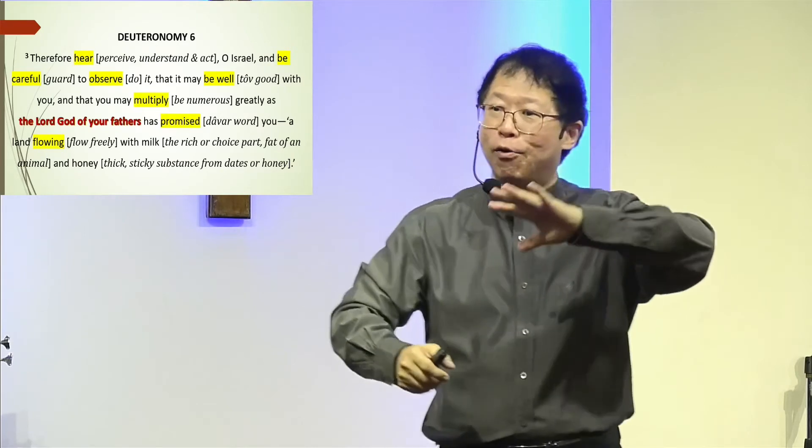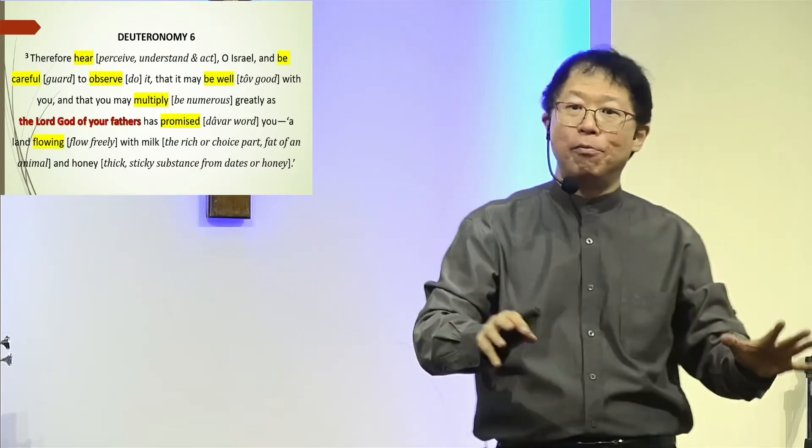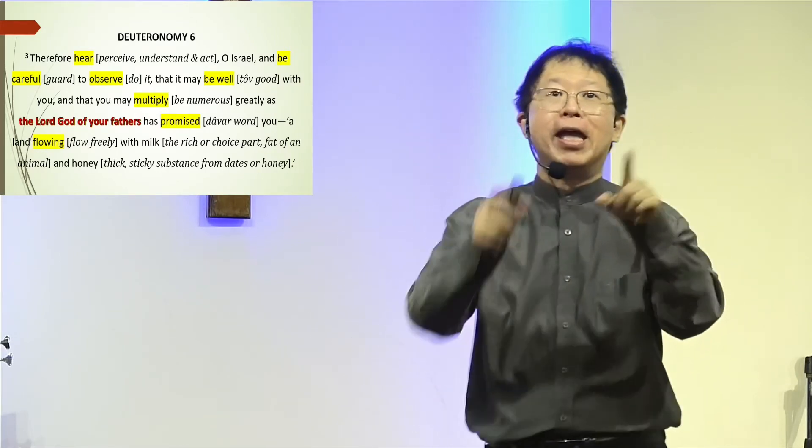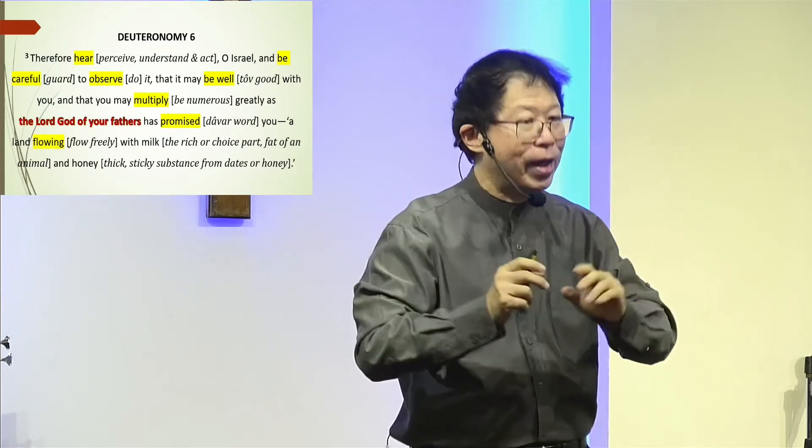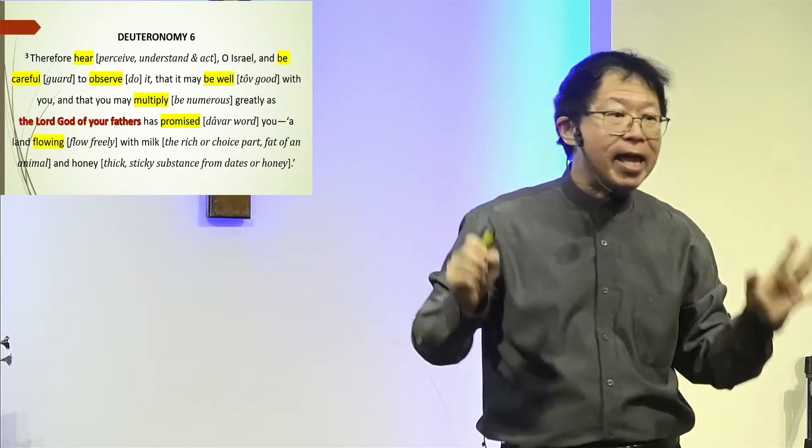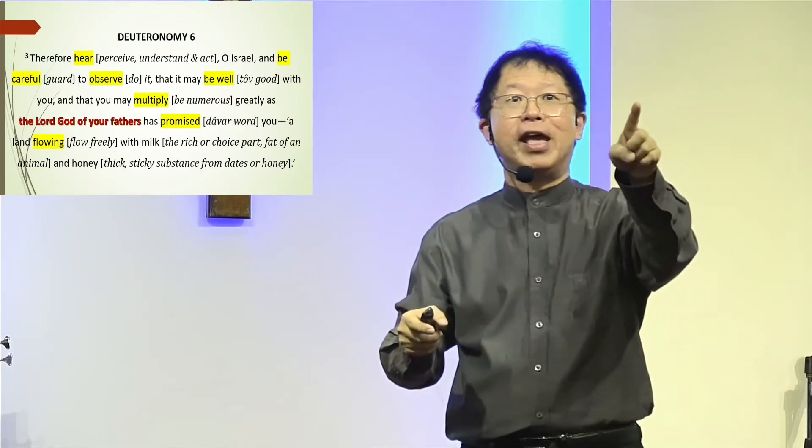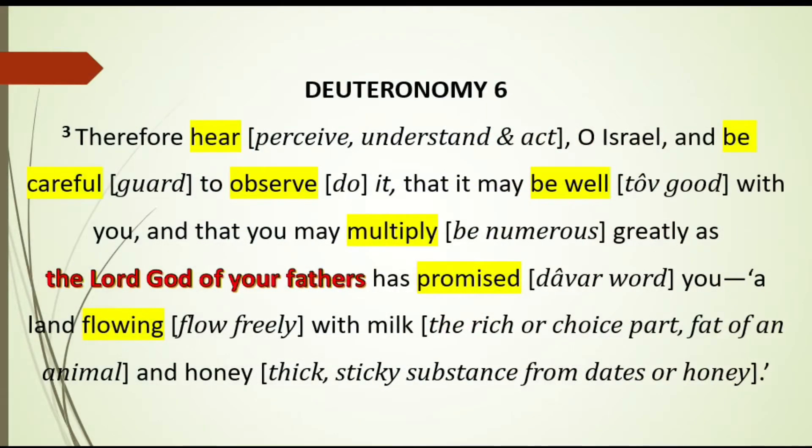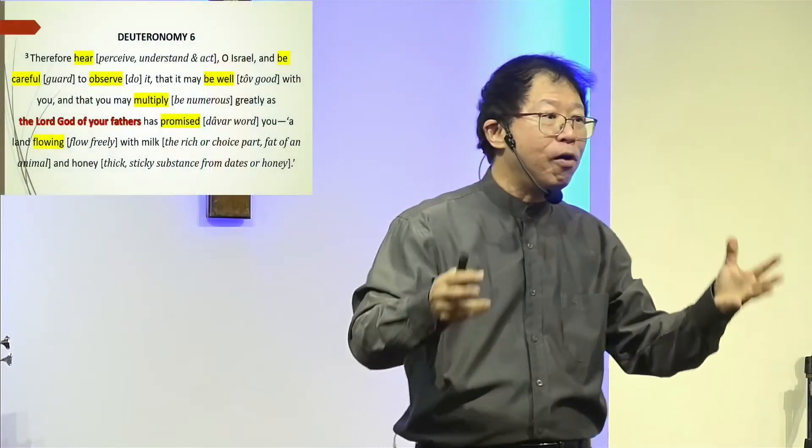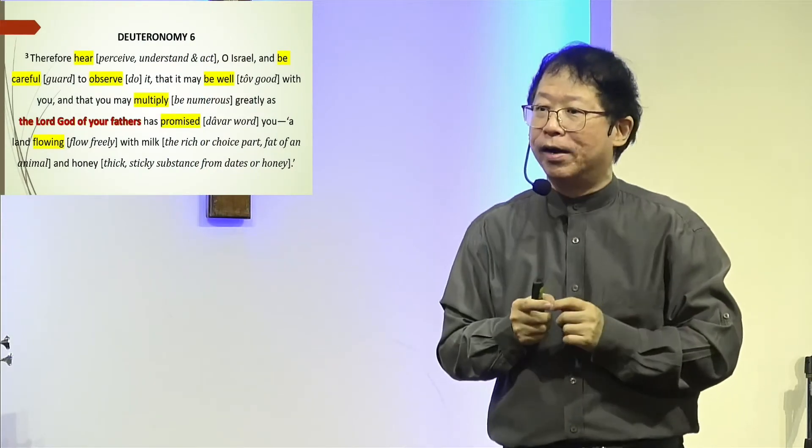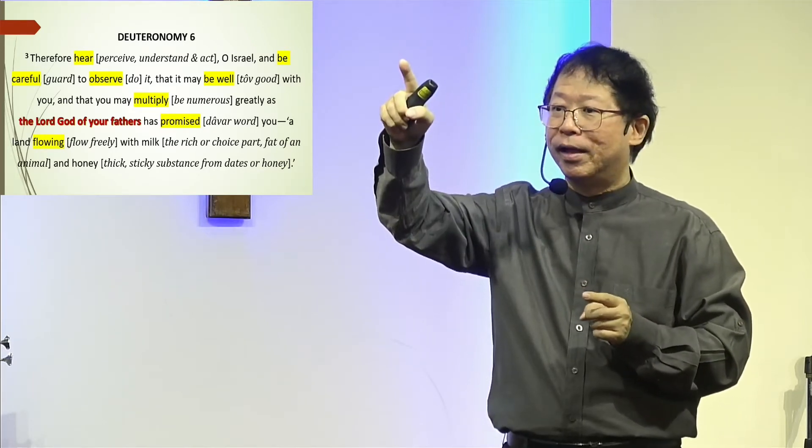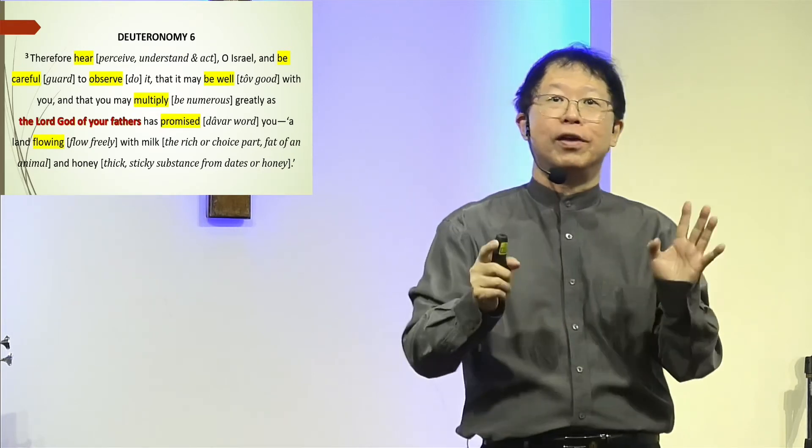But in Israel, there are slopes, there are rivers, there's lots of rain, and when does rain come? Rain only comes five months a year, and God says, if you obey Me, and you keep My commandments, I will give you the rain. And you will have more than enough. And the days that you find that you have no rain, do you know what they're supposed to do? Check back on themselves. Are they careful to observe the words of God? And so, God brought them in there, not only that it's the best real estate, but it is an environment where they have to trust God, else God will stop the rain. And then, no more water in the ground. No more vegetation, and they will die of hunger. And what do you do when you die of hunger? You move, and you will not enjoy the land. And so, God says, you want to enjoy the land, obey Him.